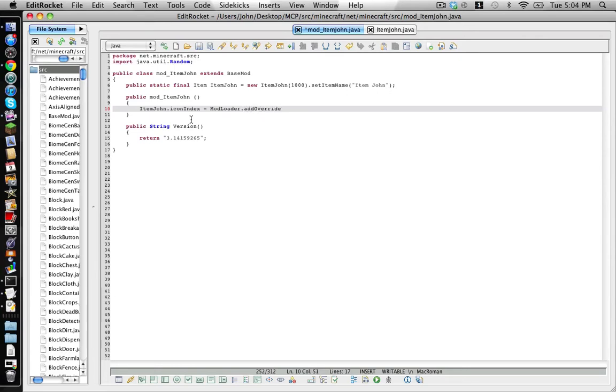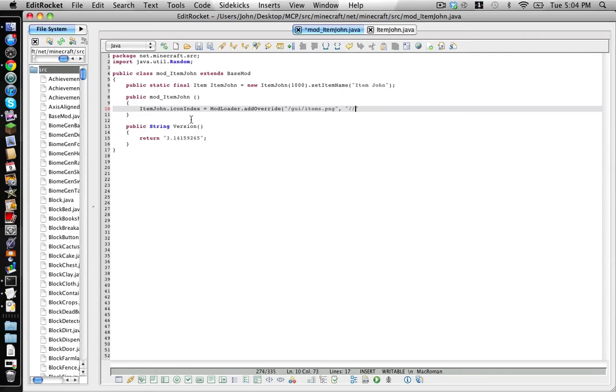Make sure that the A is lowercase, and then this is where you write the directory for what you're going to override. So slash, meaning Minecraft, slash GUI, slash items dot png. Once you've typed that, you're going to go after the quotation mark, comma, space, 2 more quotation marks, and then the directory of the file you're going to replace. The PNG you're going to replace.